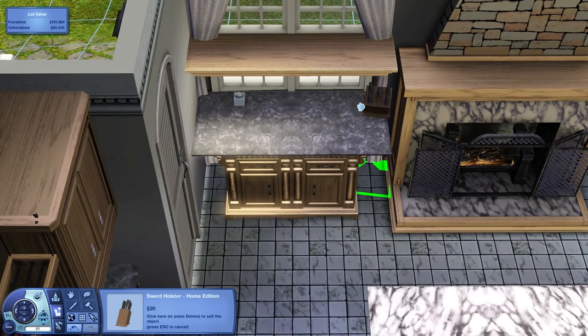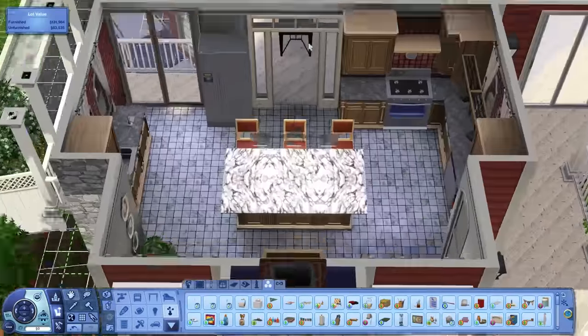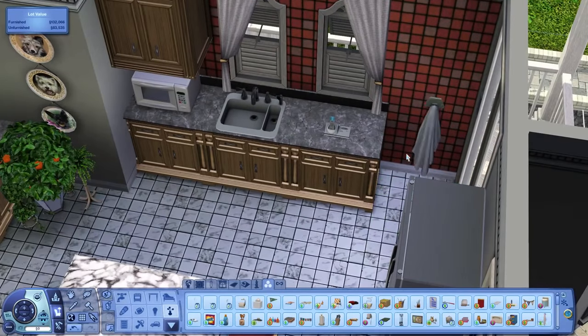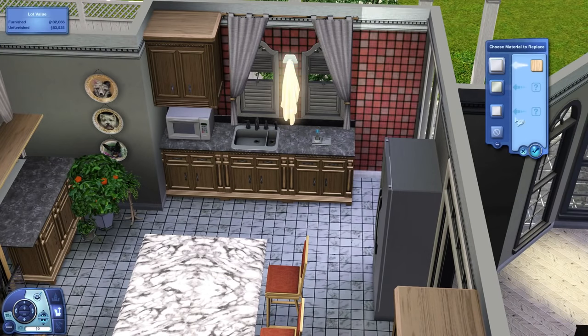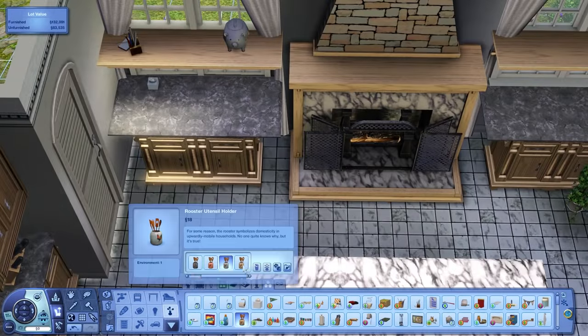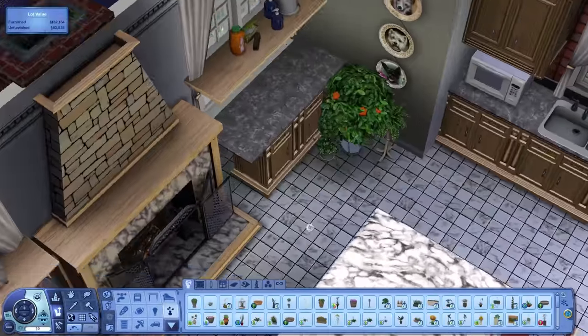So, putting in the details here, got the knives, and some tissues, and some paper towels, and a little piggy, of course, and a towel so your Sims can dry their hands off, obviously. They don't do that, but it's okay. And some various other items.